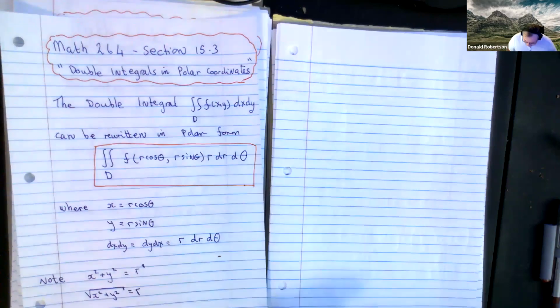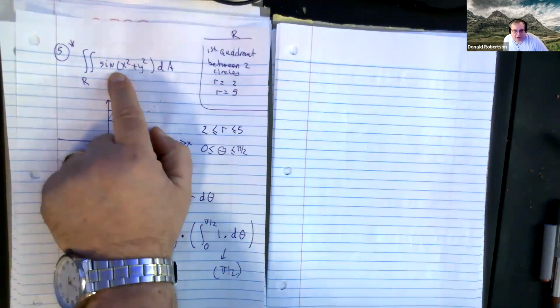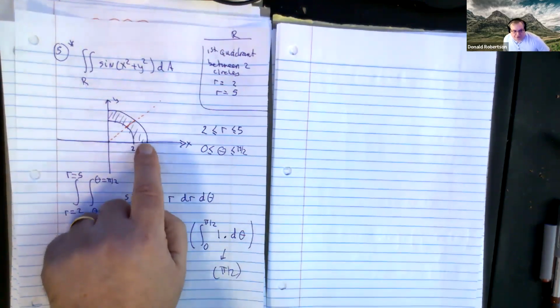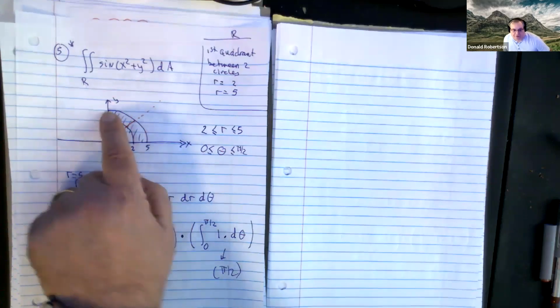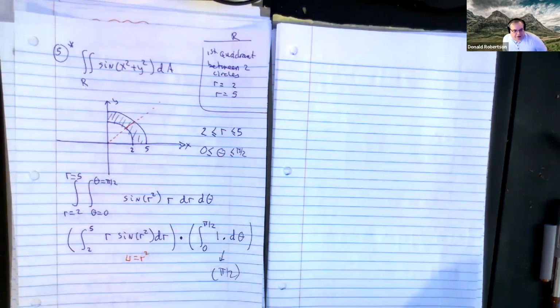Are we getting a little bit more comfortable with this polar conversion technique? If I bring this one back for a minute, if you try to integrate that guy with x squared plus y squared, for starters, just trying to describe this region in terms of x and y would be a nightmare. But if you manage to do it, you'd probably get things like x is equal to the square root of 4 minus y squared to x equals the square root of 25 minus y squared. The math would be so horrendous you would give up.